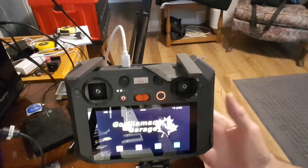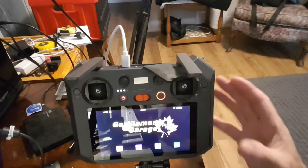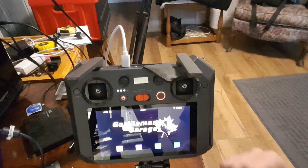Anyway, no more buzzing, no more bad sounds, everything's great. It works great, but that's the easy way. Take it apart, put it back together, have a look. Just be careful when you put it back together, that fan has to be straight up and down, okay? And don't over tighten those screws because they are going into plastic, okay? So that's an inside look at the TX10 controller, and now we're just waiting for the next update.